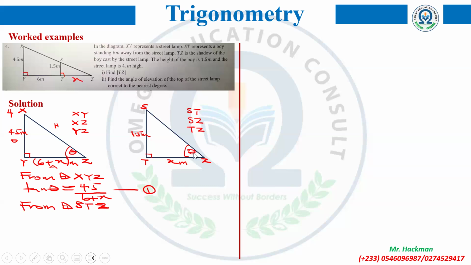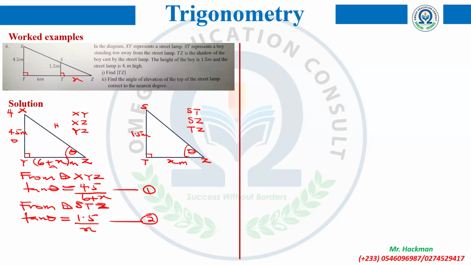So in this triangle, with respect to theta, what is the opposite? The opposite is 1.5. Very good. And what is the adjacent? This x inside. X. So now you can see that I know opposite, I know adjacent. This time again, the hypotenuse is deficient. So I will use tan. So tan theta will be equal to, from that triangle, 1.5 over x. Do you agree, my professors? Yes, so that becomes equation 2.